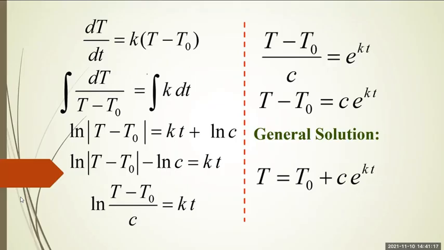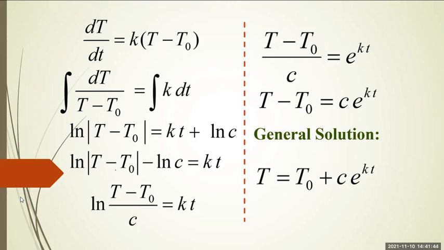So far, do you understand up to here? Yes, sir. All right, and then this one is ln (T minus T sub 0) equals kt plus ln C. You might say, sir, why is it ln C? Why not just C? It's okay, you can, because you can put the constant here. What if the constant is with this? You place it with this. So it's an ln. It doesn't really matter.